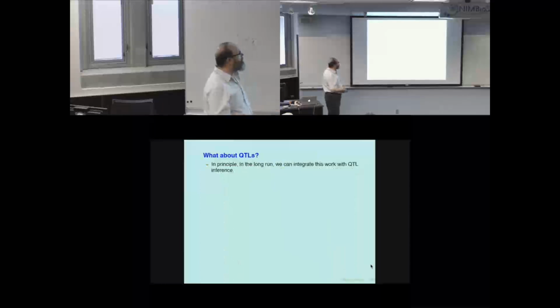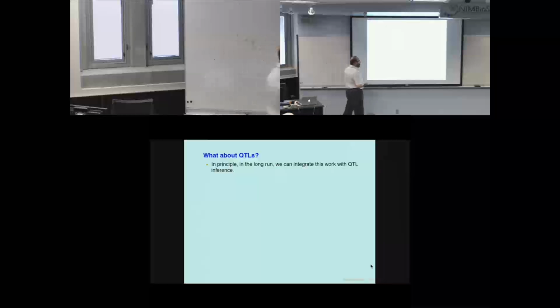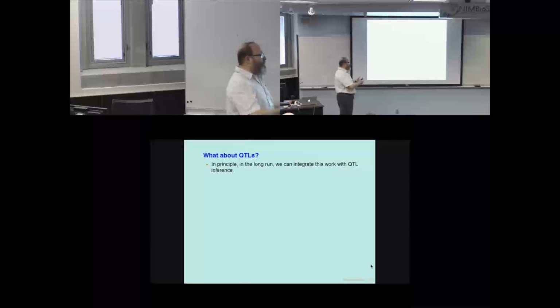Okay, so there are things in the future that could integrate with this. We could imagine somehow QTLs getting involved. I don't really have a scheme for that, and I think that's for the future. Models in which there are loci that we don't know, but we can infer their existence, that have big effects in data sets, and some residual stuff that will evolve according to the continuous character model.